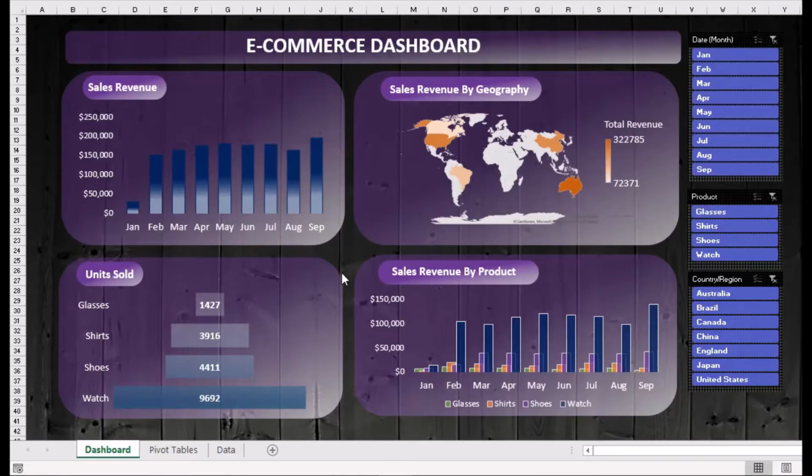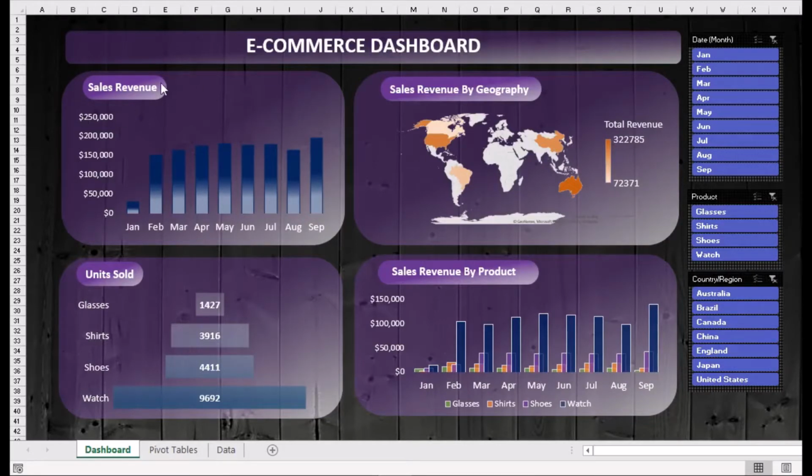Dashboard skills are a must-have in the corporate world. If you can build great dashboards, it gets easier to analyze large amounts of data. So let's talk about this e-commerce dashboard of a company which is currently selling 4 products in 7 regions. This dashboard is quite useful for gaining product insights which enable quick and effective business decisions. In this video, I'm sharing a number of charts and graphs.